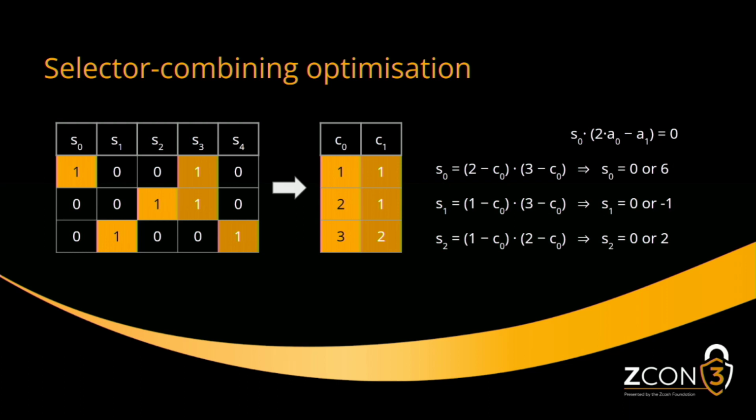Now, it doesn't actually matter that they are 6 or -1 or whatever, because these selectors are only applied as a multiplication, constraining the entire constraint. And if you have something that needs to be 0 and you multiply it by any number, it still is required to be 0. So we can use that to compress from something like 40 or 50 selectors down to around 15 or so. And this is also why, when we did the query optimizations, we only gained 64 bytes: we added like 7 or 8 more selectors, but they combined down to only cause 2 compressed selectors to be added to the circuit.